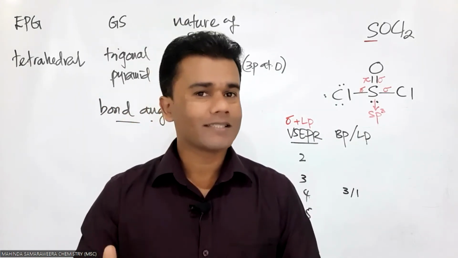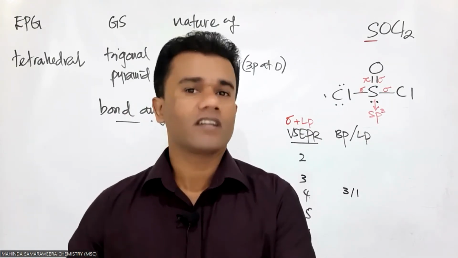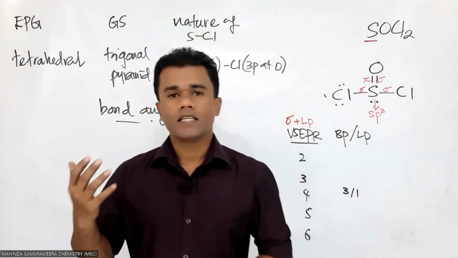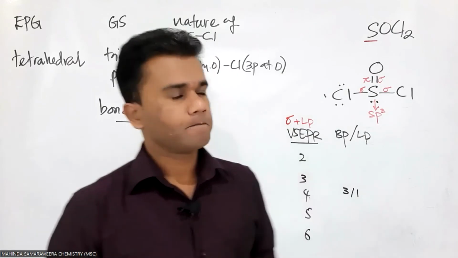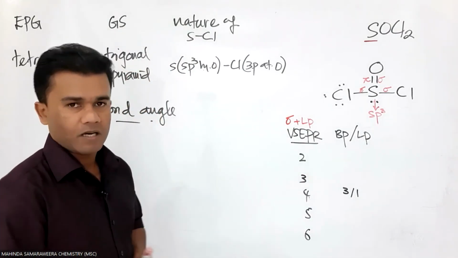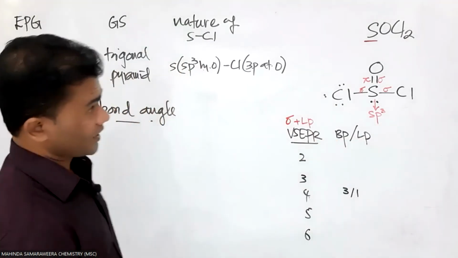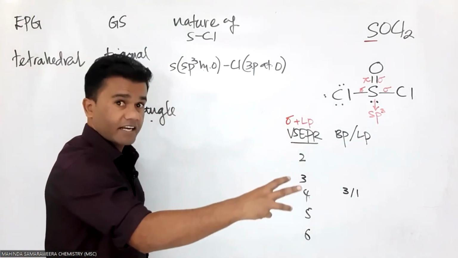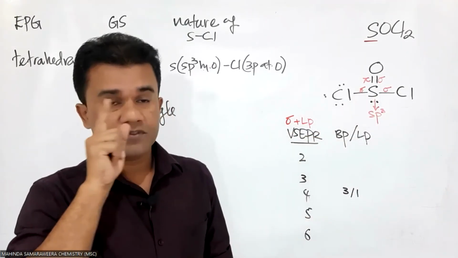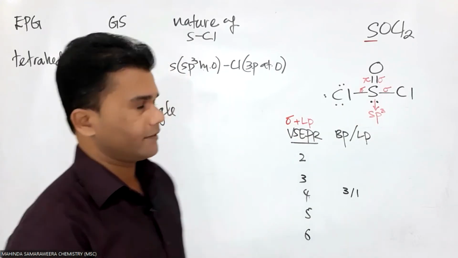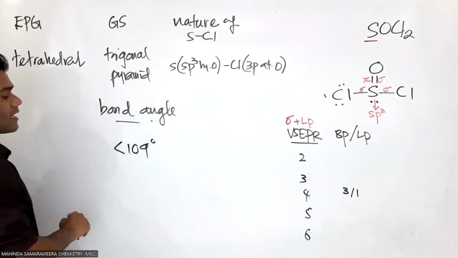Here I explain how to get the answer for this question only. I don't explain the theories because you have done that in theory classes. We have done all these things with so many examples in detail in our class, so no need to explain that theory part again. I just explain how to get the answer only. So in this particular case, it should be tetrahedral, it should be 109. But since you get lone pair bonding pair repulsion, the angle is less than 109. One can say 109 degrees, but it's less than 109.